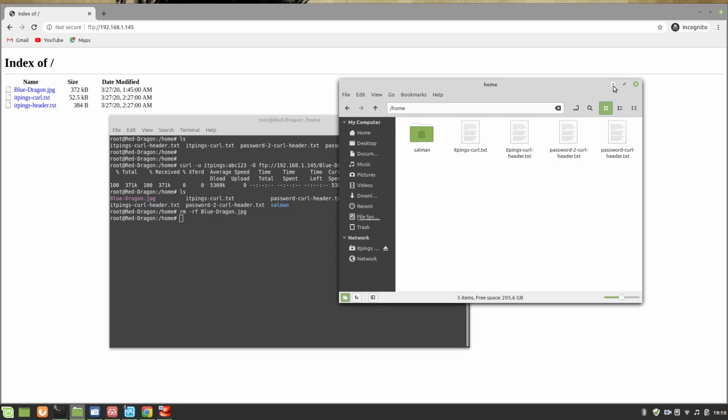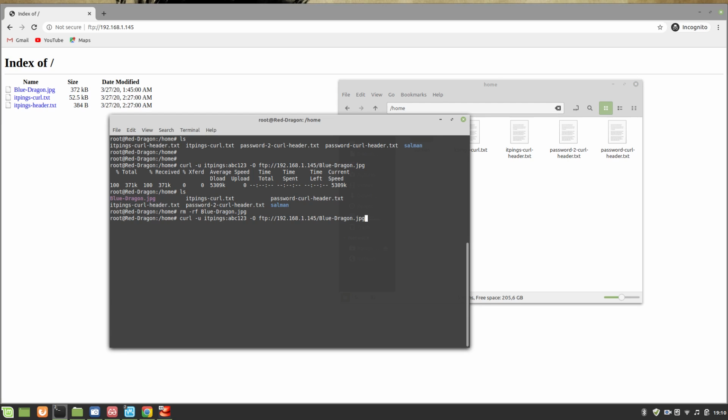Perfect. Now, what if you would like to upload something to this FTP? Over here, you can see we don't have this password2-curl header. So I'm going to upload this password2-curl file to our FTP server. In order to do that, I'm going to use the same command, but this time, instead of -O, I would use -T, and password2-curl.txt, to upload this file to our server.